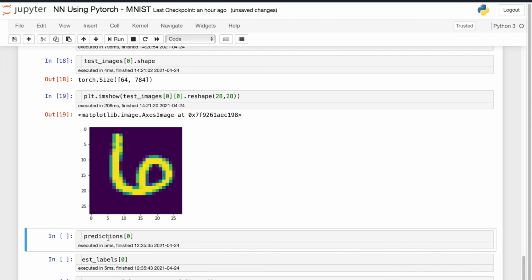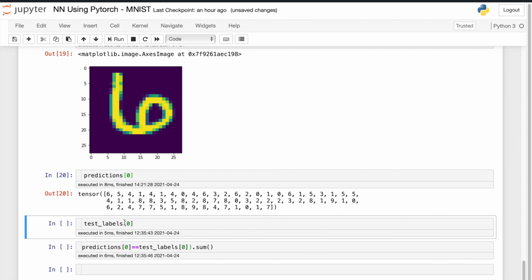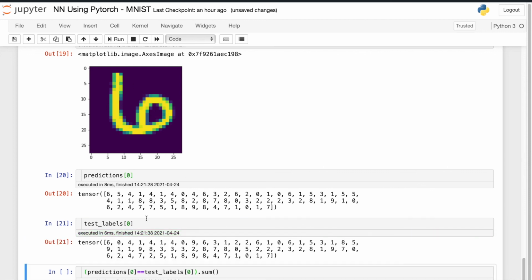And let's see what is the prediction for the first example. It's a collection of 64 images, as I said, and the first example is 6. So the model has correctly predicted this as 6. And what is the actual value? Actual value is also 6.